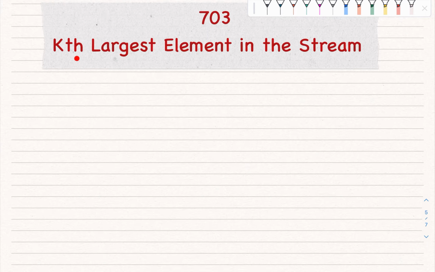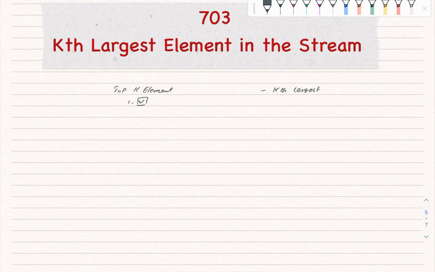All right, let's understand this question. It is about the kth largest element in the stream, and how we will approach that. We already know about that. First we will understand whether it belongs to the top k element coding question or not. First thing to observe, it is asking about kth largest. So that gives one sense. It belongs to top k element. So point 1 is done.